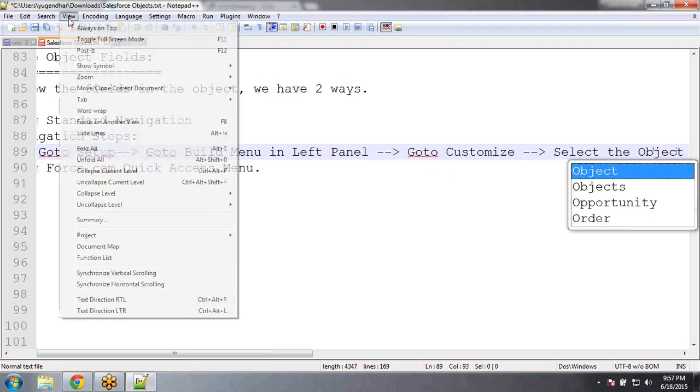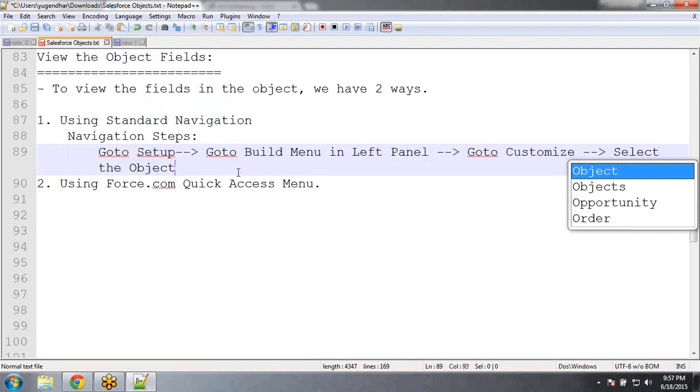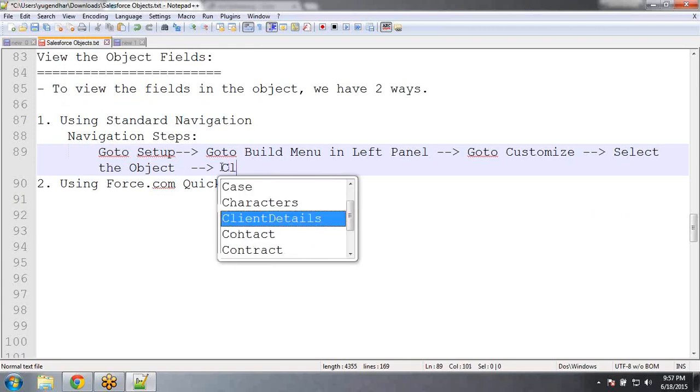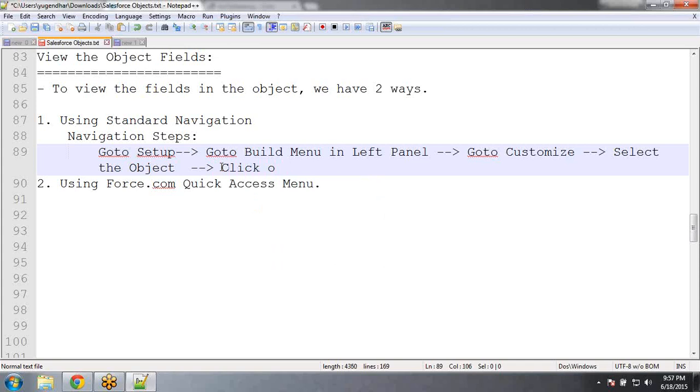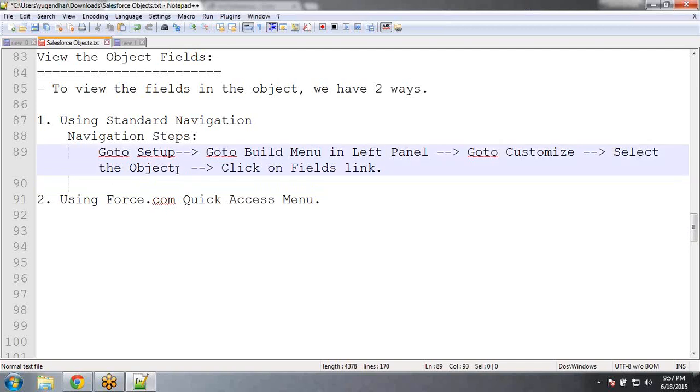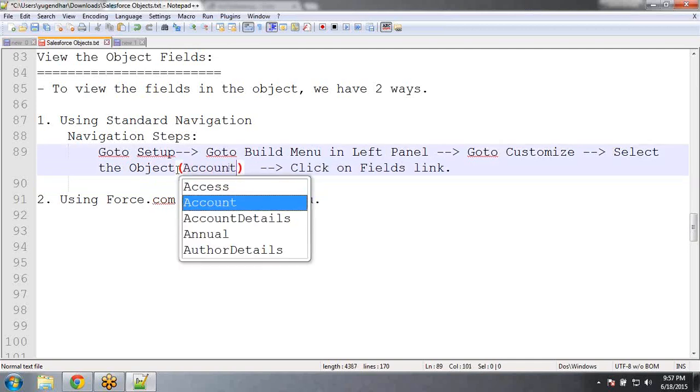Select the associated object. And click on fields. And click on fields link. So now this is the navigation path. Here we have to select the object. For example, I'm selecting accounts.